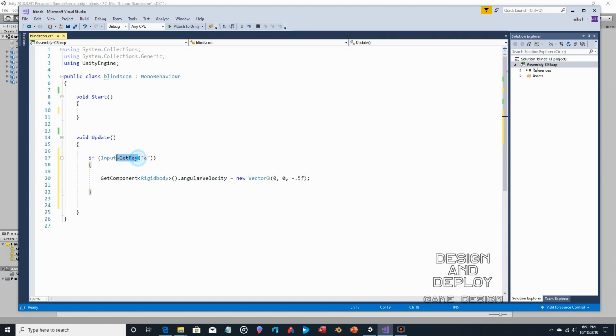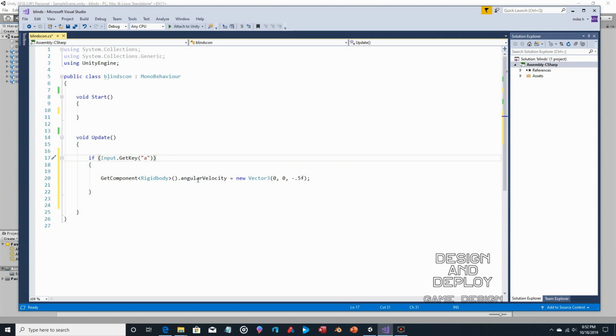Now, the difference between GetKey and GetKeyDown is really the difference between rapid fire and manual. GetKeyDown is true precisely once, the first frame in which the button is pressed. So if you continue to hold the button and you're using GetKeyDown, it will only respond once. GetKey is true every single frame that it's being held down. So again, GetKey is like a rapid fire scenario, whereas GetKeyDown would be manual, that you want them to hit the button every single time they want to activate it.